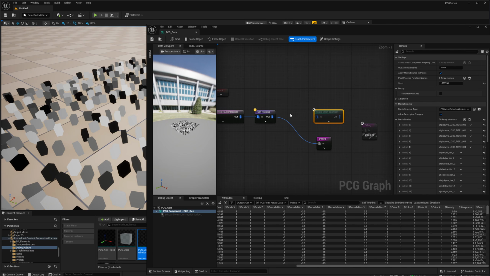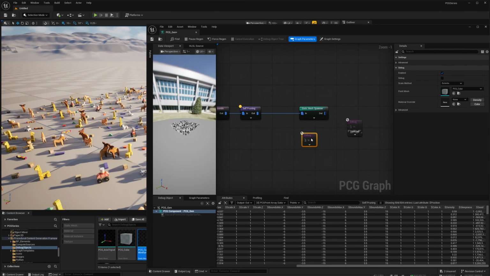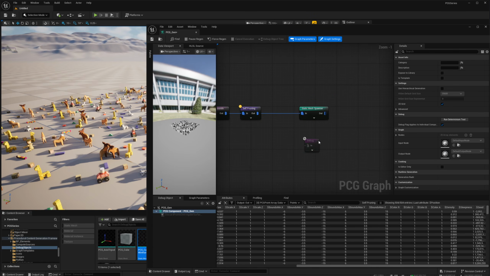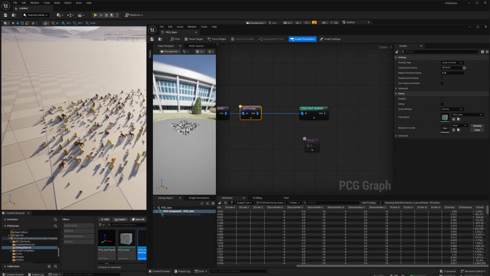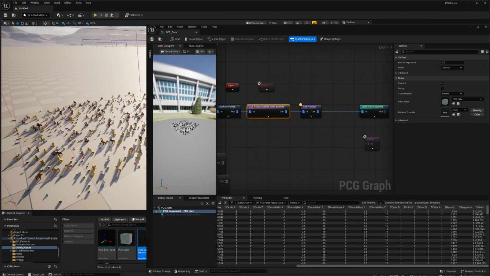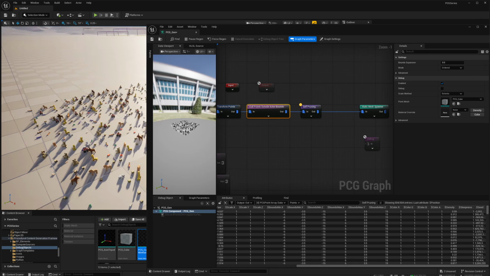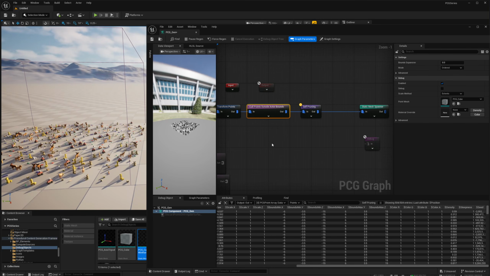It doesn't know what the static mesh is, how it will look, so you need to make sure that you set up the bounding box correctly. So after you make sure with the self-pruning node that you don't have anything intersecting with each other, and with these cull points outside bounds, that you don't have anything going outside the area that you want to spawn in.